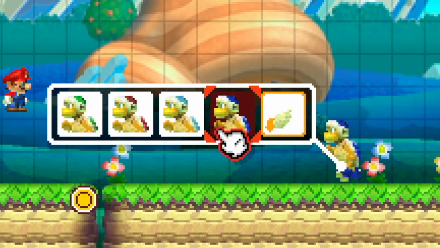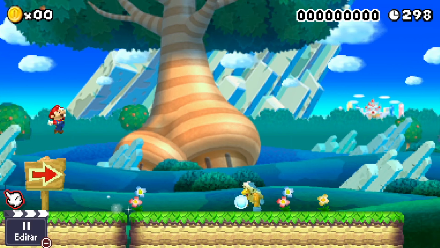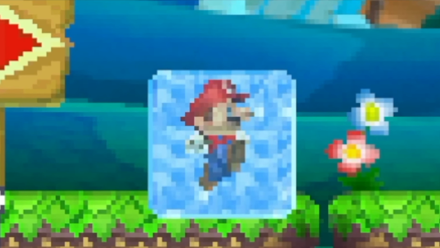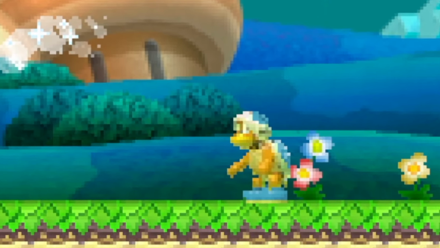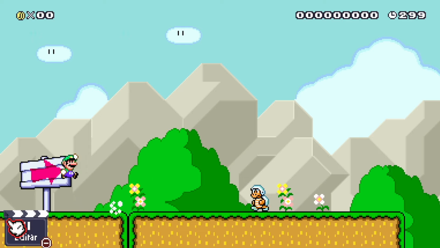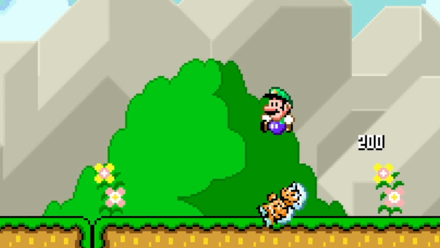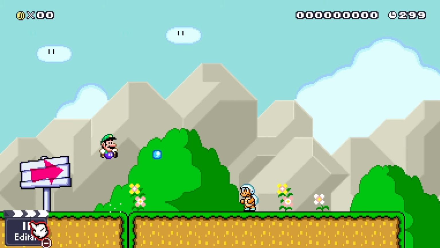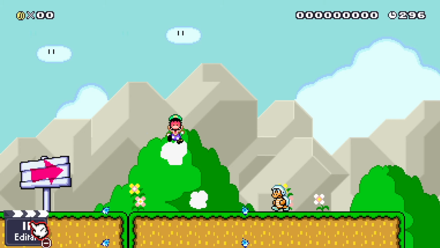All right, let's see. And I'll switch them over to, I guess, Ice Bros. Ice Bros, do they freeze and kill you or just freeze you? They freeze and kill you. Nice. Okay, cool. All right, here we have Ice Bros in Super Mario World style. Trying to ruin our lives. Boom. Good job, Luigi. And here, of course, is Iced Luigi in Super Mario World style. Very awesome. Very unfortunate for Luigi.